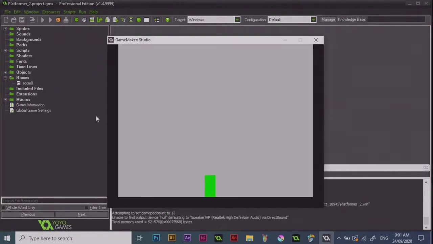And see, she falls a lot faster, she moves a lot faster. It's pretty cool. This is kind of like Mega Man when you jump, it's sort of the same speed. So it's kind of neat. Yeah, jump around.